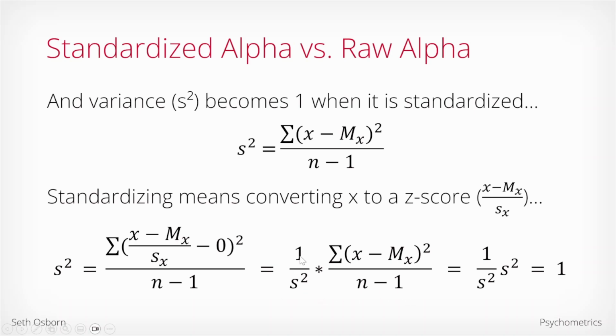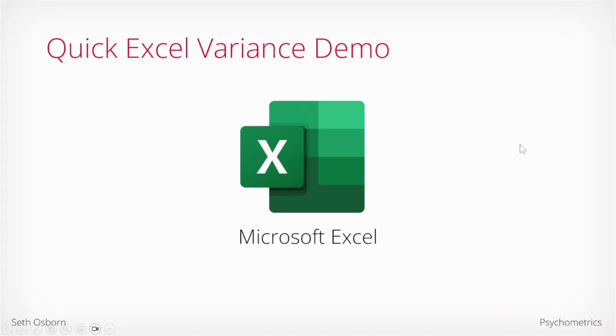Now, you might notice we have 1 over s squared, which is the variance, and we're multiplying it times this expression, which is the variance. Anytime you're taking something like the variance and multiplying it times its own reciprocal, that comes out to 1. Again, if you like algebra, you're probably like, woo, love it, makes sense. But if not, I'm going to give you a quick demonstration in Excel. And yes, as obsessed with R as I am, Excel really is better for some things.